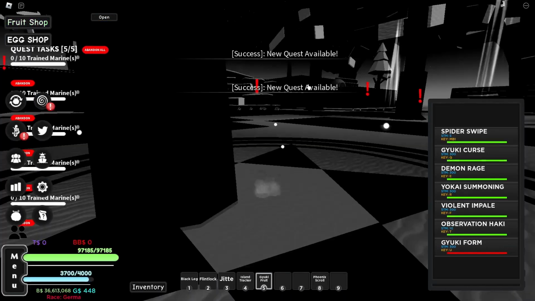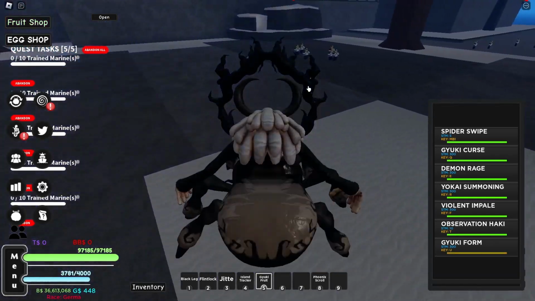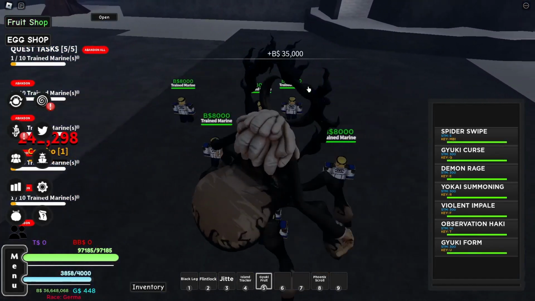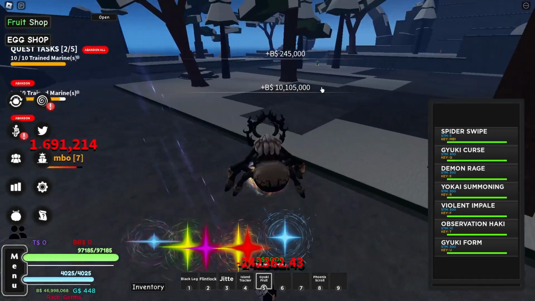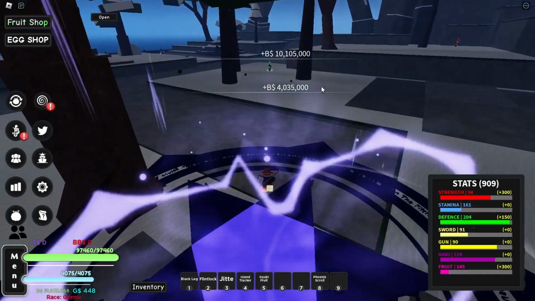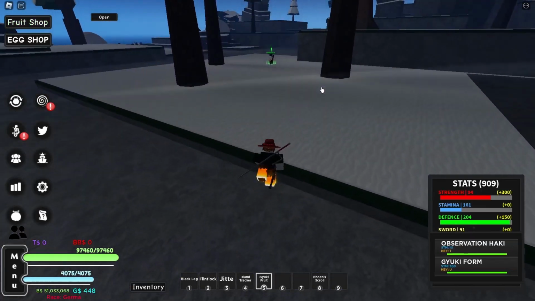So let's use the fruit real quick, alright? Transformation looks good, let's farm with the M1s because it's fast. And yeah, check the damage, I one-shot them, alright? Let's see now how many stats we get. Almost 100? Damn, bro, that's broken.